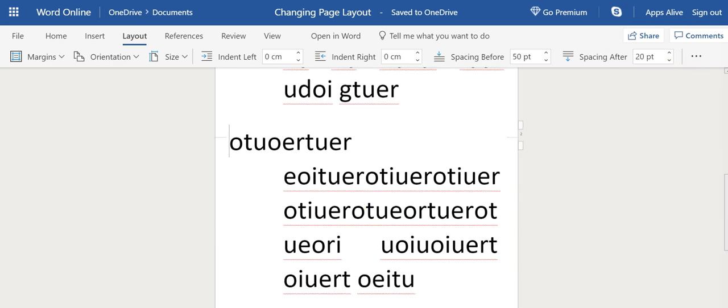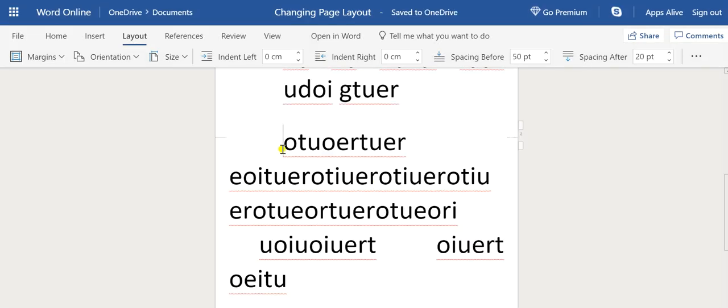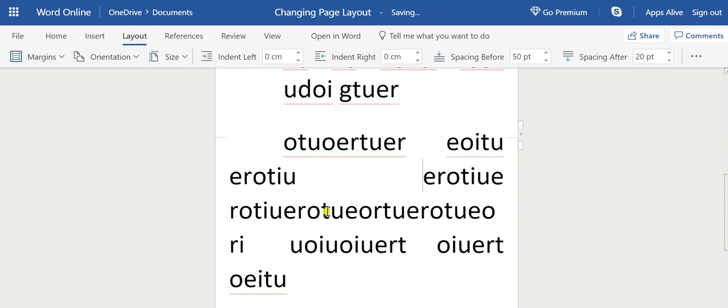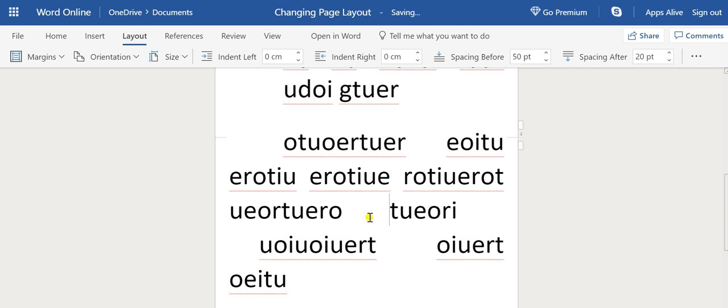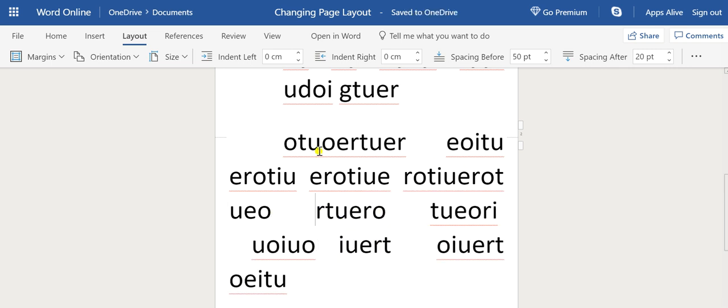If you wanted to do it the other way around, you could make it so that the first line has the indent, and the next lines line up with the rest of the text. It's a bit funny at the moment because the alignment is full, so it's spreading the words out across the page.